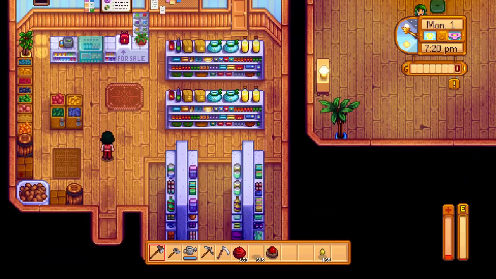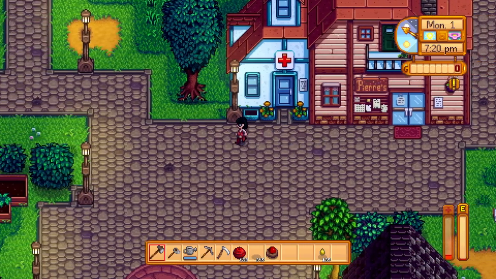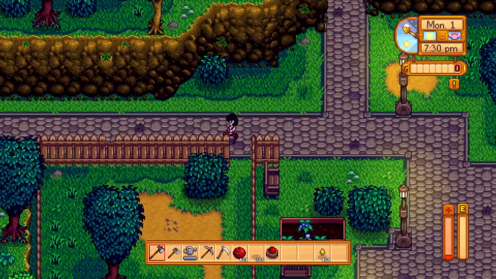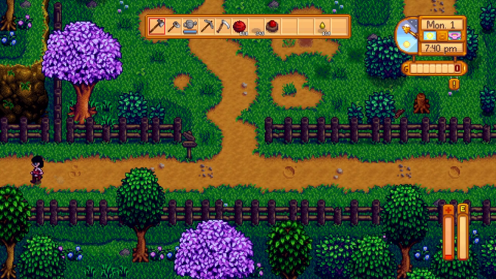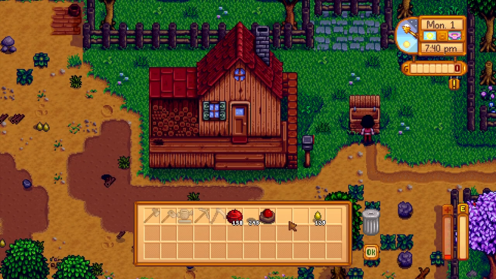What is it? Okay, so I cannot sell the error item in the store. But I wonder if I can sell them by putting them in my chest. I can. No, I can't. Oh god.